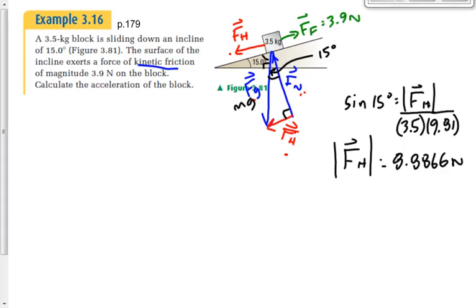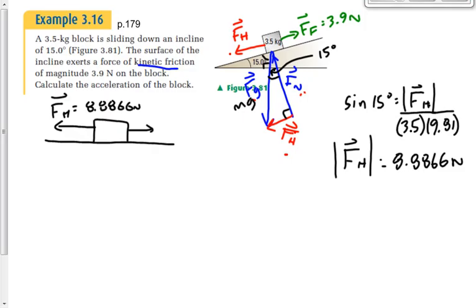Now, you don't need to redraw this if you don't want to. I sometimes do just to simplify it a little bit. I'm going to do that here. But in the end, if you want to just stick with the diagram that we have on the board right now, that's okay. If I redraw it, I'm going to redraw it flat. Fh will be 8.8866 newtons, and Ff will be 3.9 newtons. And then I'm going to say the net force is equal to the sum of those forces, Fh plus Ff. Hey, when I'm doing this step here, why have I not included Fn and Fg?